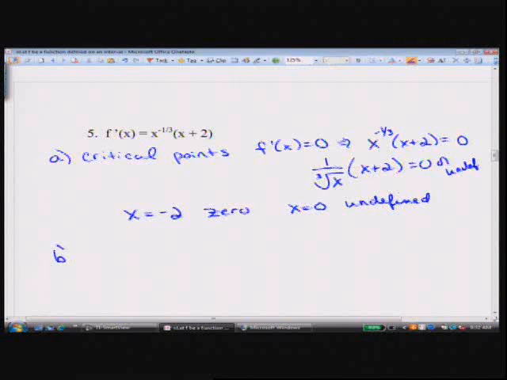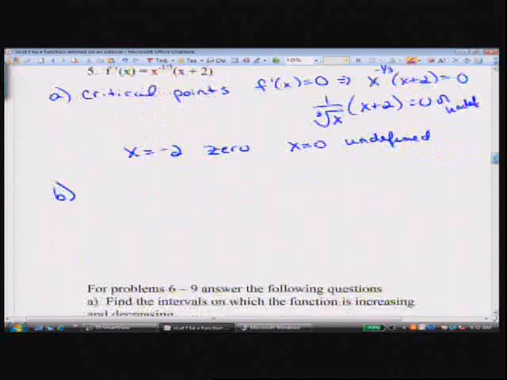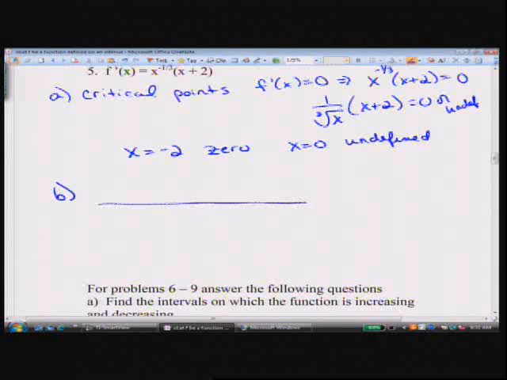Okay? So B then is we're going to figure out where the function is increasing or decreasing. So critical points at negative 2 and 0. What we do is we put those critical points on the number line in order, like your x-axis. And you're going to consider the positive and negativeness of f prime so that you can discuss the increasing or decreasingness of f. And also you'll be able to figure out whether you have mins or maxes. So we need to pick a number to the left of negative 2 and test it in f prime.